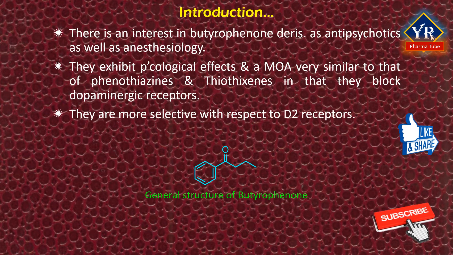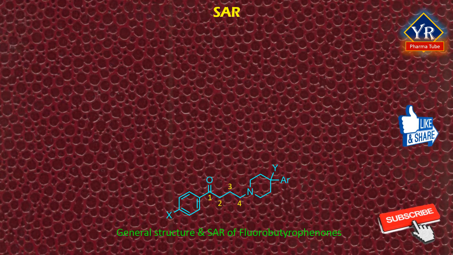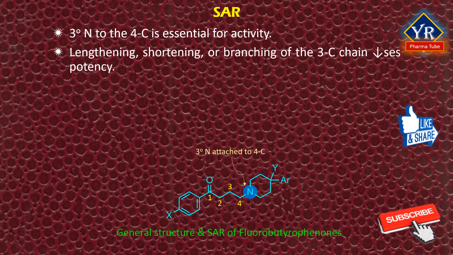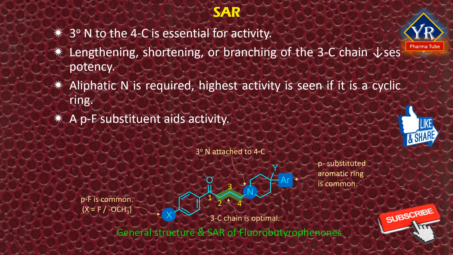However, they are more selective with respect to D2 receptors. The general structure and structure-activity relationship are expressed in the structure shown here. Attachment of a tertiary amino group to the fourth carbon atom of the butyrophenone skeleton is essential for neuroleptic activity. Lengthening, shortening, or branching of the 3-carbon propyl chain decreases neuroleptic potency. The aliphatic amino nitrogen is required and highest activity is seen when it is incorporated into a cyclic form such as piperidine or piperazine. A parafluoro substituent increases activity.